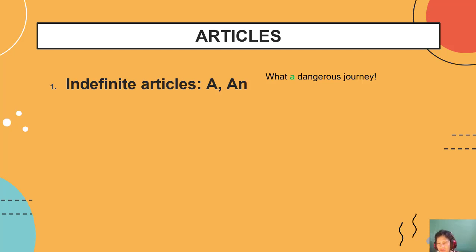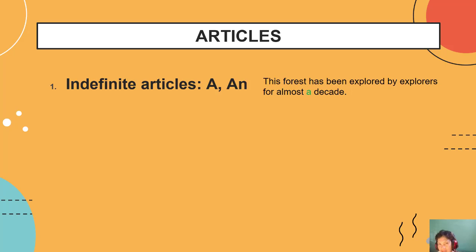The next is, what a dangerous journey. So this is a kind of exclamation sentence. What a dangerous journey. Or you can have it like this: this forest has been explored by explorers for almost a decade, with some numerical measurement, a decade, an hour, a year, a couple of.